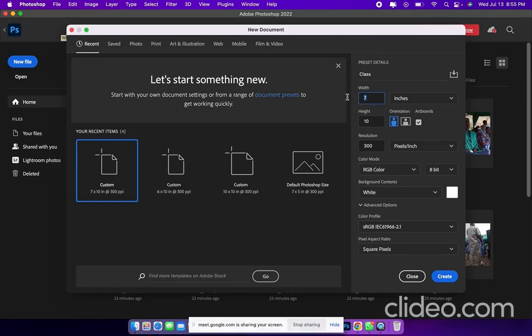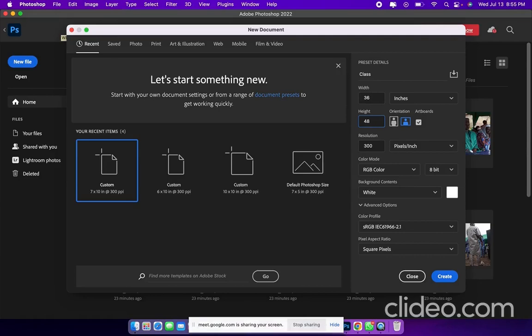This place is width. 36 by 48, 3 by 4, that is a portrait. 36 here, then 48 here. But one thing about Photoshop is when your file size is actually too big, it can affect your work speed. It can be hanging if it is too big.